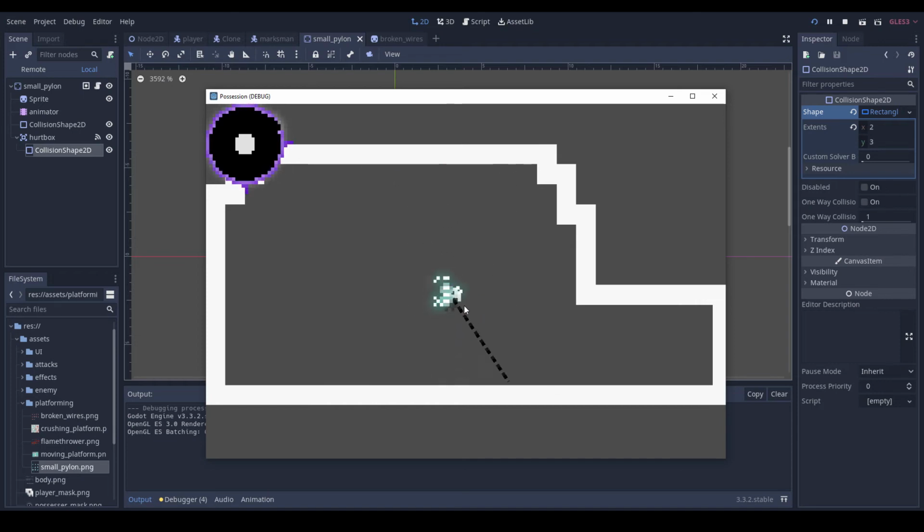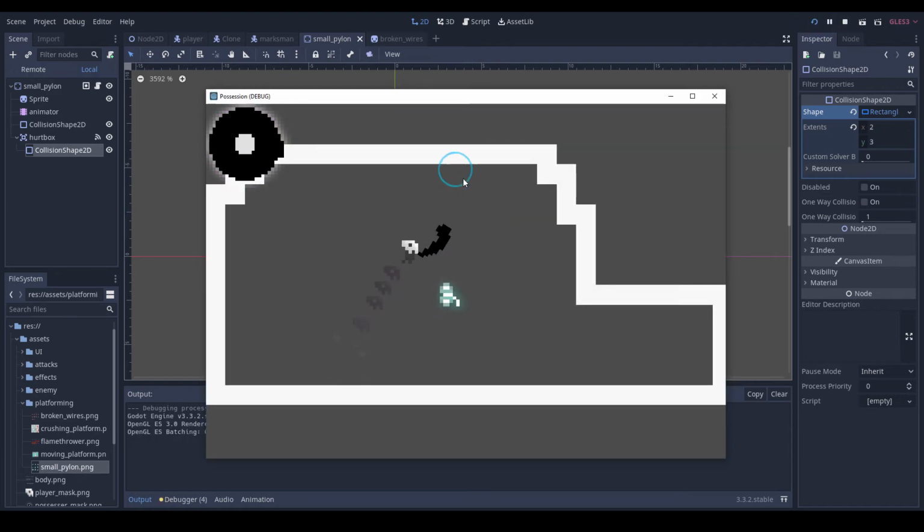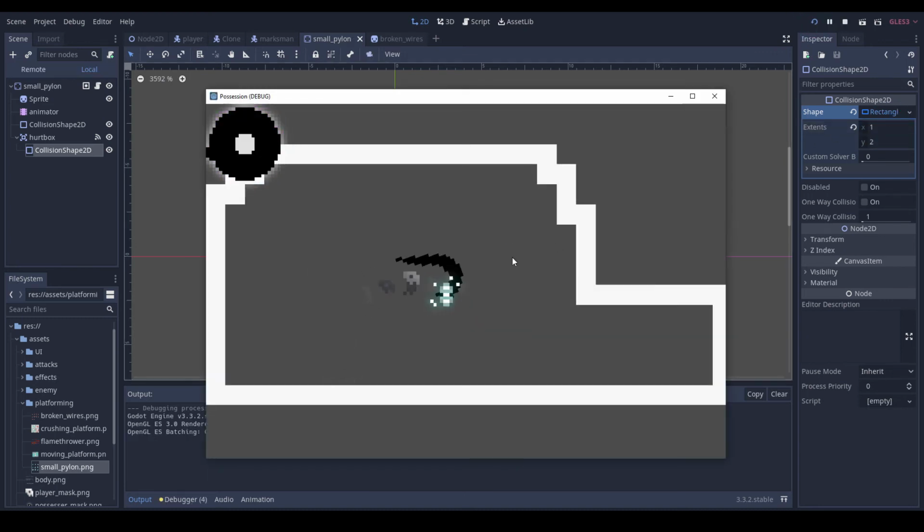But if we jump right into it, we'll still get hit. Nope, I got hit right there. I want to make it so that as long as you put in effort, you're not going to get hit by this. So I might make the hitbox even smaller. What does 1 and 2 look like? Pretty small. I think that'll honestly be fine though.